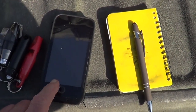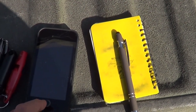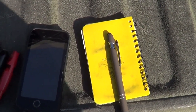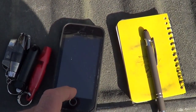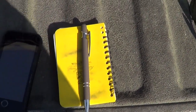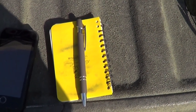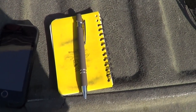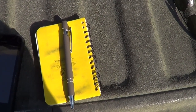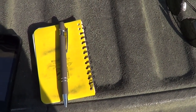Fully charged cell phone — always have that with you. For minor stuff you can call for somebody to come drag you out. Notebook and a pen — I'm always writing down a position or something if I want to get back to it, because the GPS might go dead, might lose a position. But if you write it down you're not going to lose it.